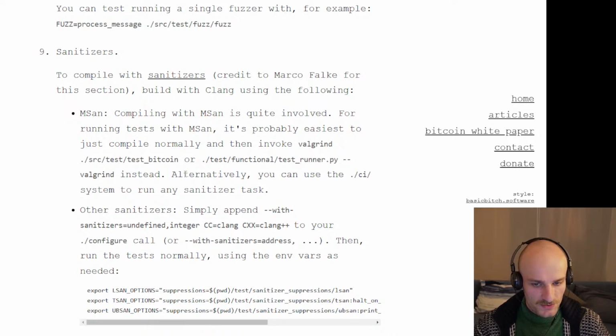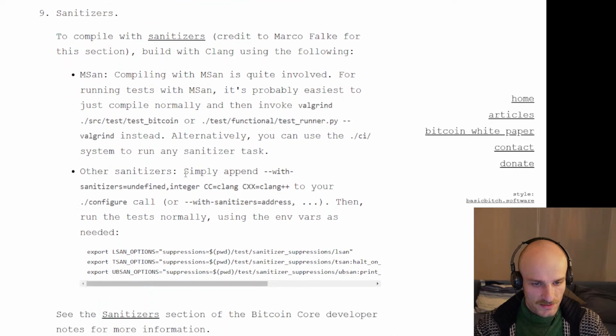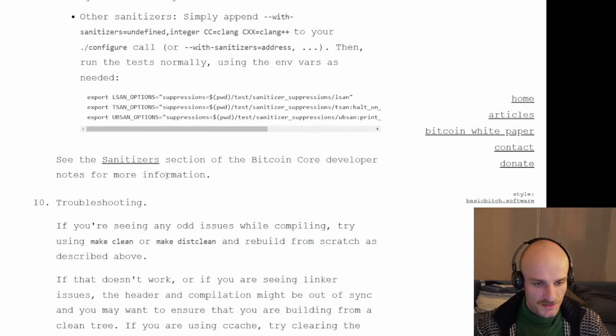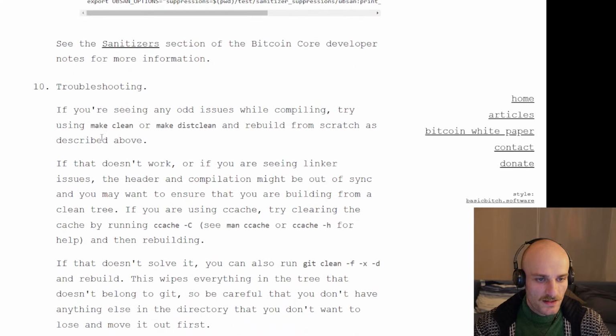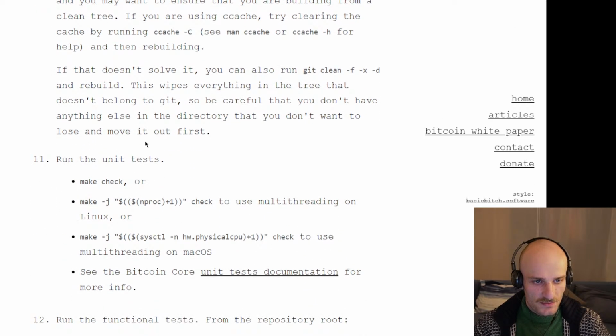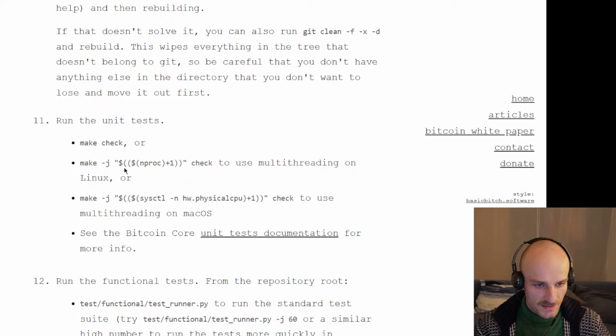Alternatively, you can use the CI system to run a sanitizer task. See the sanitizer section of the Bitcoin Core developer notes for more information. If you're seeing any odd issues while compiling, try to use make clean, if that doesn't work, blah blah blah. ccache -c. Run the unit tests.